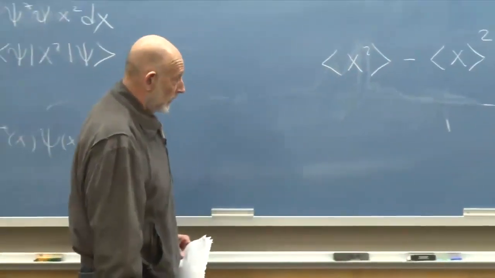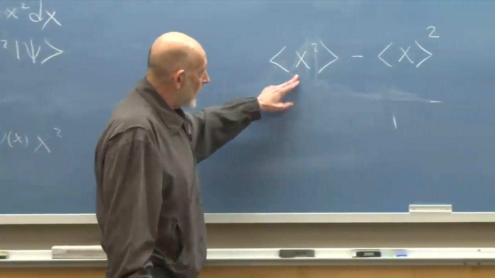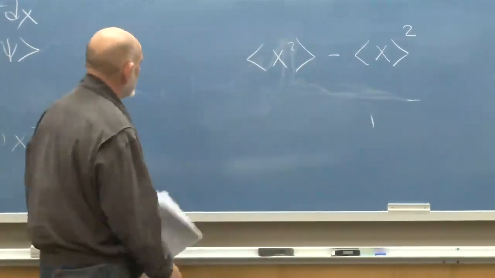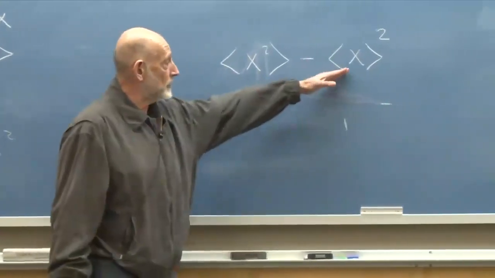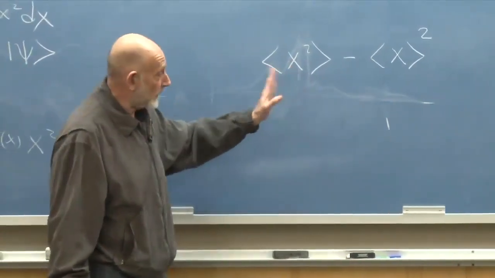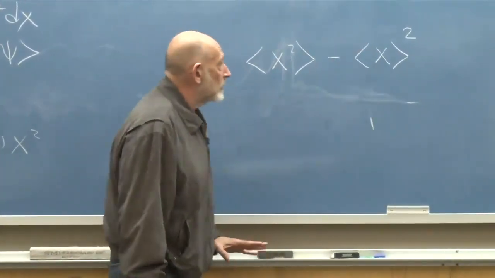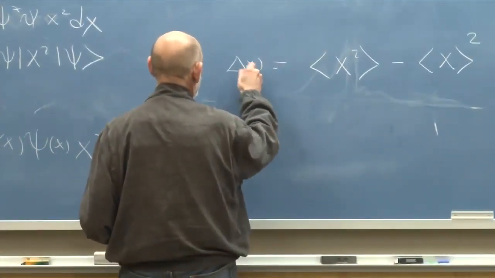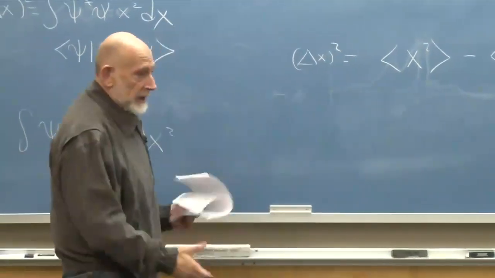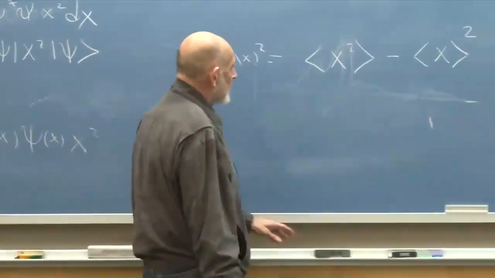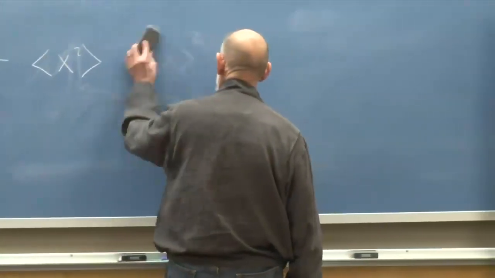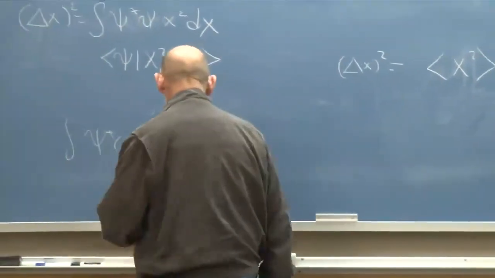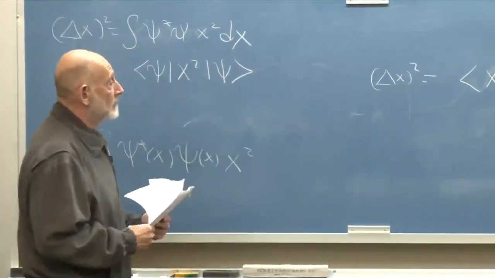These are two different things. The expectation value of the square of something is not the square of the expectation value. In particular, if the expectation value of x is equal to 0, it does not follow that the expectation value of x squared is equal to 0. This is a more general definition of the square of the uncertainty in x. But as I said, you can always shift your axes around so that this is equal to 0 and just choose this one here. Okay, what about the uncertainty of momentum?